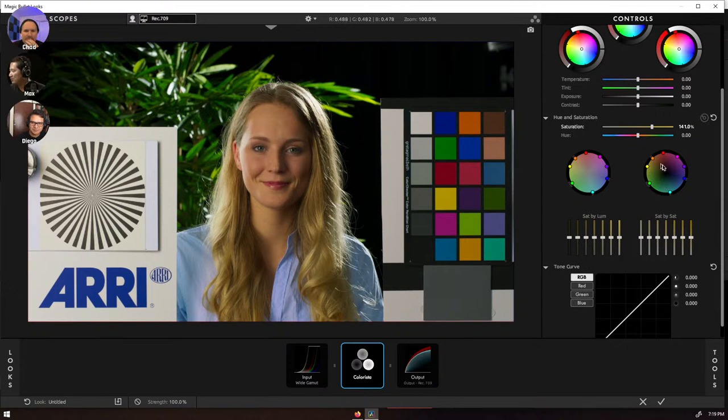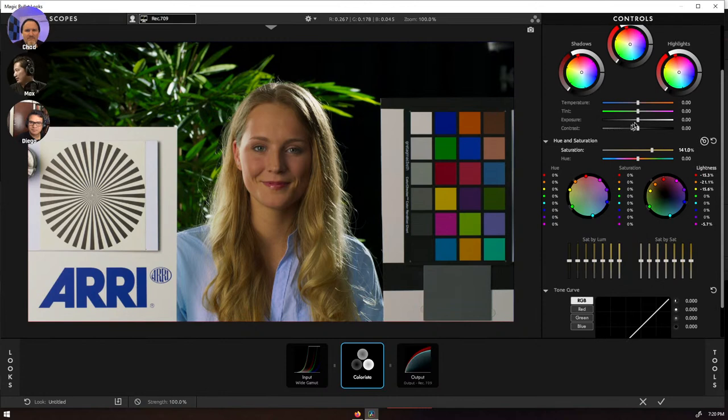And I want to point out this second wheel, because this is the hue and lightness wheel. So actually, if I want to darken a specific hue, I don't think it's exactly the same as what we did in Resolve with the HSL and HSV. But if you are working with Premiere Pro and you have Magic Bullet Looks, you can try to achieve a similar look with this approach. So for example, if I want to darken my red a little bit, I can just drag the red value, the orange, and the yellow, just to get the warm color darker. And if I switch it on and off, you can really see that while the color gets saturated, it also gets darkened.